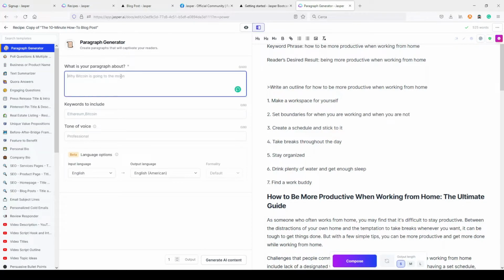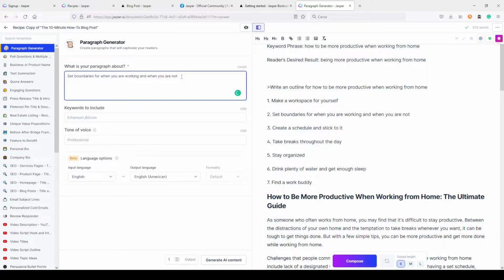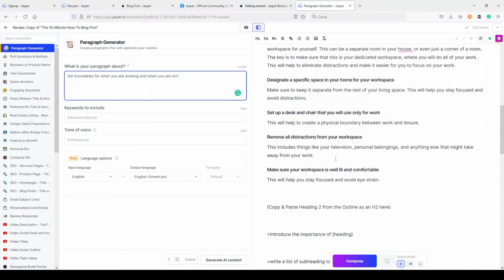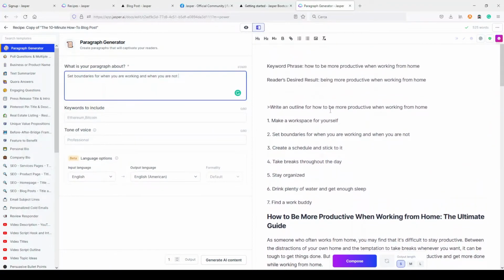I need to copy this here, but please, in this case, when we use the paragraph generator, Jasper can't read this part of the document, so it really can't see this information, and it will write something without a real direction. Set boundaries for when you are working and when you are not. So I need to add something here.